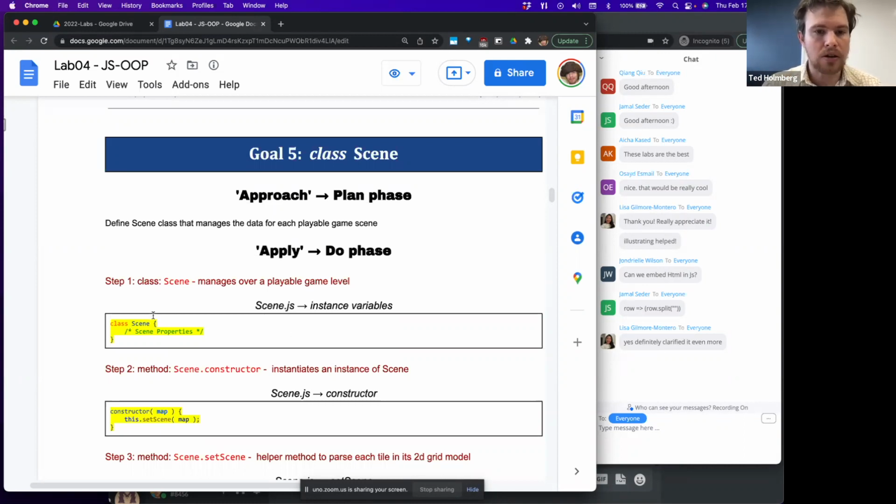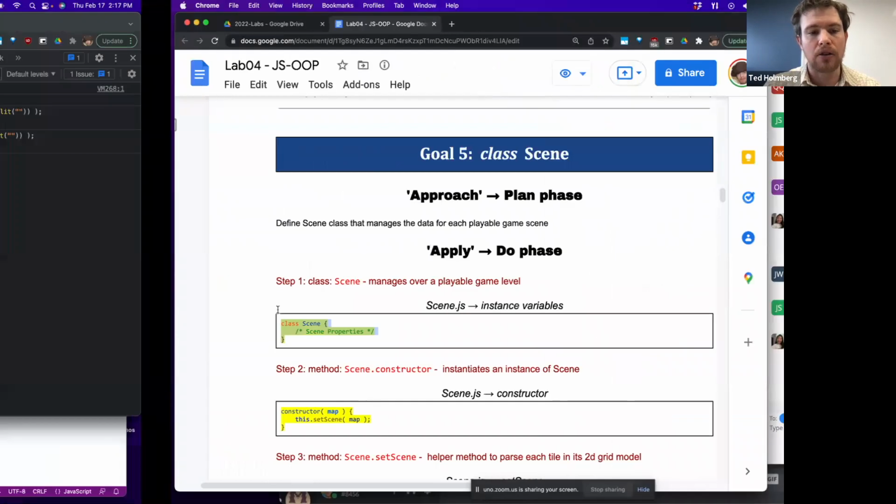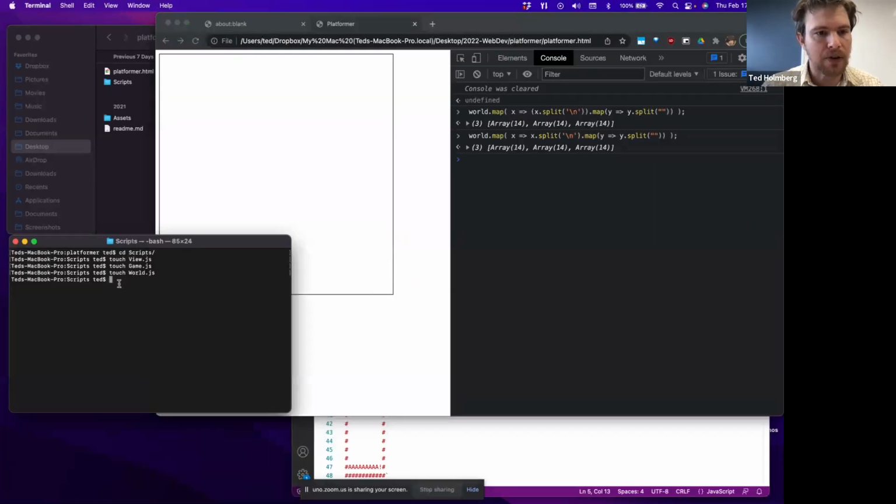To start, let's create a scene.js file and then start to define our class scope on it. So I'm going to make a new JS file, scene.js. Perfect.